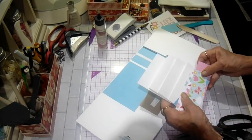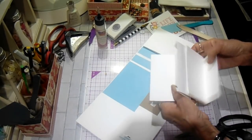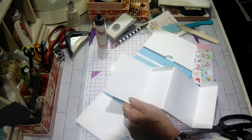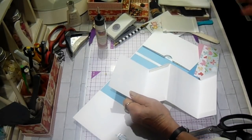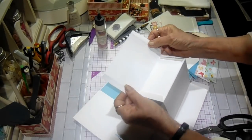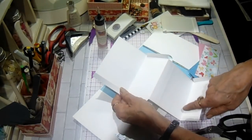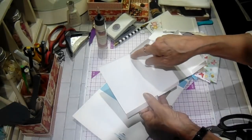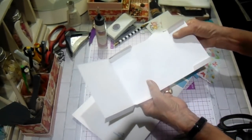So this one is 5 7/8 by 12, one long piece, and, whoop, lost that, and I need it. This is kind of like Tamara's lay flat pocket, only it doesn't lay flat. This is 12 by 5 7/8, and you're going to score both long sides at 1/2. Then you're going to turn it with the 12 to the top, and you're going to score it at 3 1/2, at 6 and at 10.